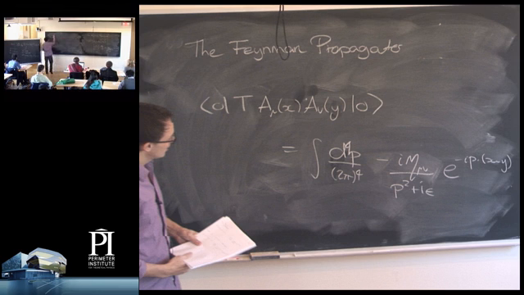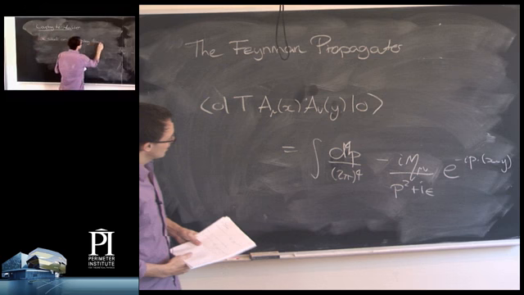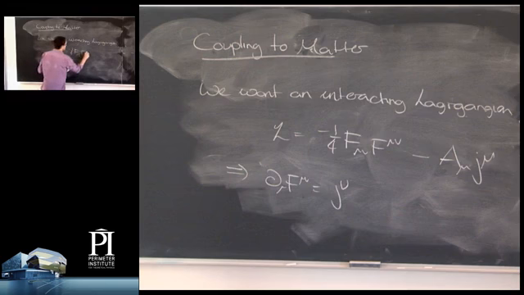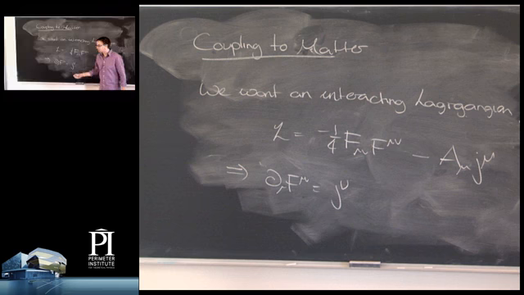Okay, so coupling to fermions. We do coupling to matter in general. So we want an interacting Lagrangian. We start with Maxwell theory, and you know from electrodynamics what kind of interaction we want. If we put something like this here, where this J^mu depends on other fields, then the equations of motion are d_mu F^{mu nu} equals J^nu. But this is exactly Maxwell's equations in the presence of sources. This J^nu is usually called a current in that case. If you're not familiar with this, then this is an ansatz for the interactions, and this is what we get.